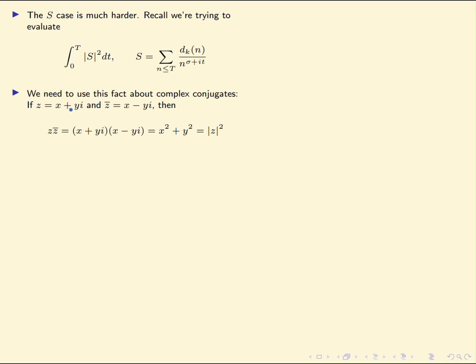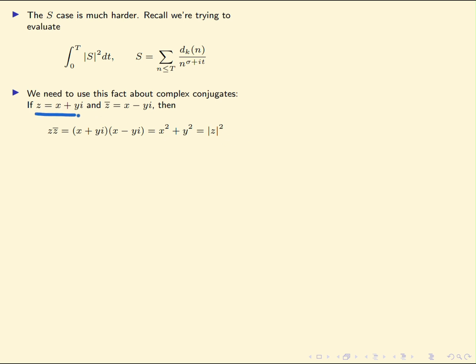So if you write a complex number as z equals x plus yi, so real part and imaginary part, then the complex conjugate is defined as z bar, or z conjugate, equals x minus yi. So you just take the imaginary part and you take the negative of it. Then if you take z times z bar, or z times conjugate of z, then you get x plus yi times x minus yi, and this becomes x squared plus y squared. Because all the cross terms here cancel out, and the plus yi times the minus yi actually gives you plus y squared, because i squared is -1. And this is just the Pythagorean theorem.